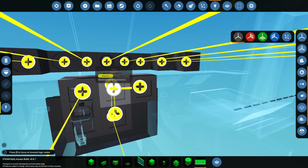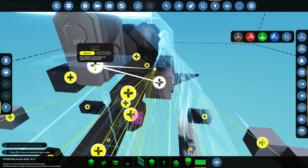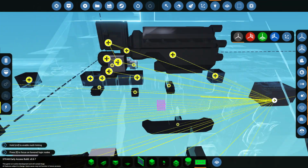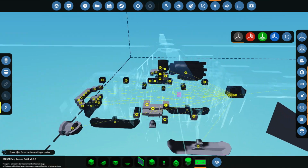They all need power. Boop, boop, and boop. There we go. They've all got power. These need power as well, so we'll connect them with power there. And this needs power as well, so we'll give you power. We'll give you power. And we'll give you power, and we'll give you power. There we go. Everybody's got power now.